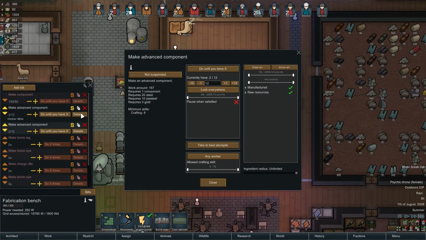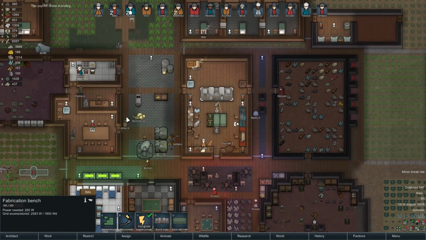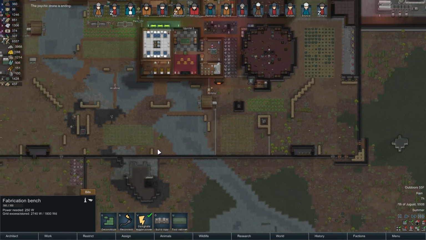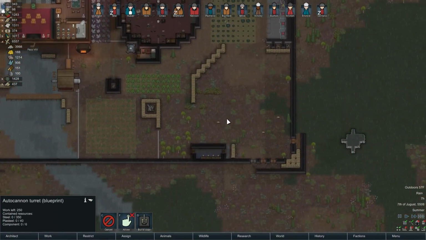Which means, when all's said and done, we're going to need 200 more steel than we have right now. 10 more components, 100 more plasteel, and 30 more gold. Very manageable numbers. Man, our steel's through the roof. We are going to have enough materials left over to maybe rebuild some of our turrets, add some more, and really bunker down.